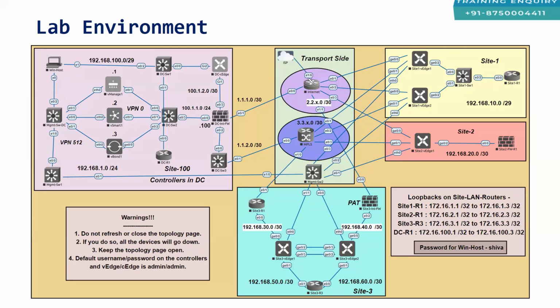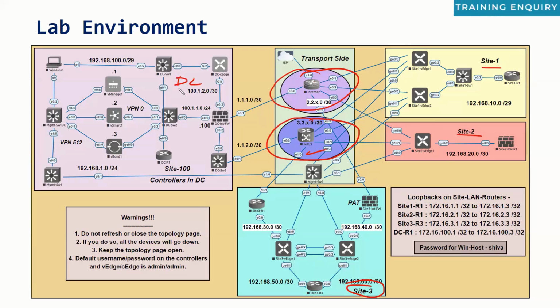If you look at here, you have got the service provider, the internet service provider, as well as the MPLS service provider. So there are two separate providers, right? ISP, internet service provider, and MPLS provider. MPLS is kind of private connectivity that you get between remote sites. Then you have got multiple remote sites, like site 1, then we have got site 2, and site 3, right? So we have got site 1, site 2, site 3, and we have got this DC, right?